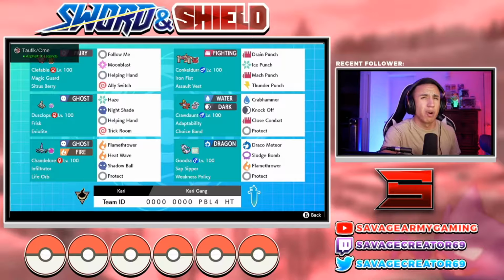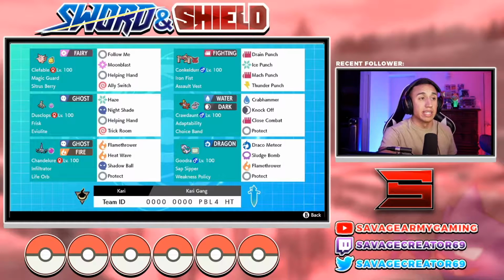So Chandelier doesn't want to be there, because what a lot of them do is they'll have a Sash and you can't really do much damage to T-Tar. Unfortunately, T-Tar is just like that. So you don't really have anything that's super effective against him, or really neutral damage that's good.